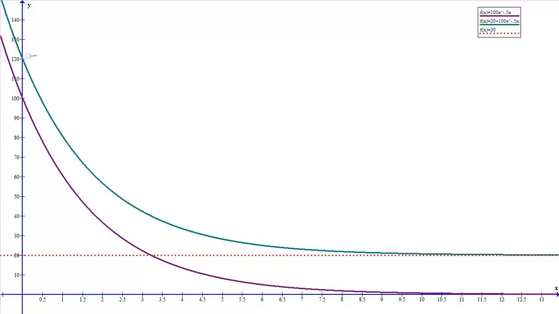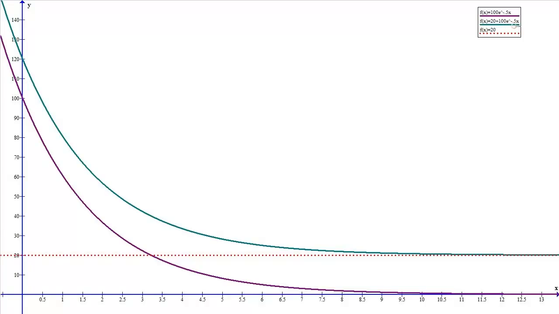But what has happened to our y-intercept? Since everything has been shifted up, now we see that our coffee, according to this function, is starting at 120 degrees, but we want to keep our coffee at 100 degrees Celsius. We don't want to shift the entire thing back down. We need to not do any more shifting. We need to do some vertical compression.